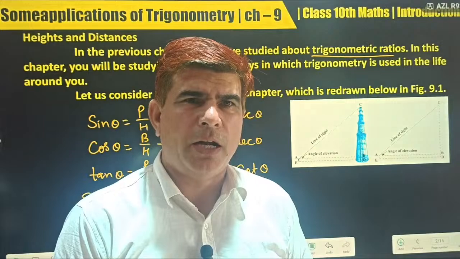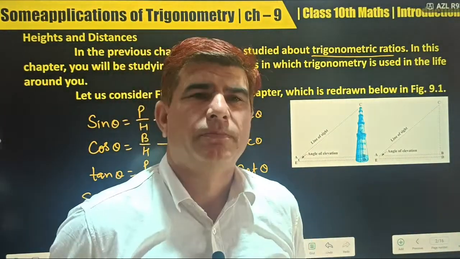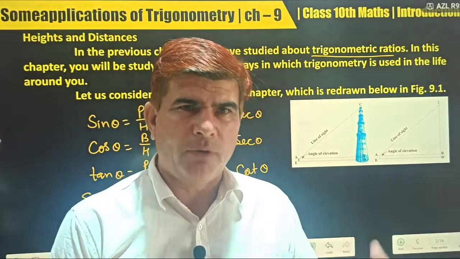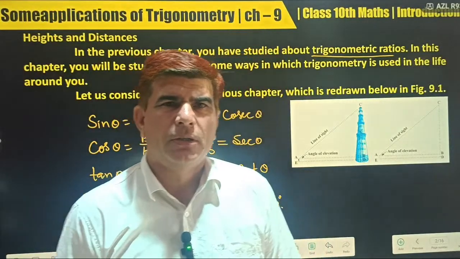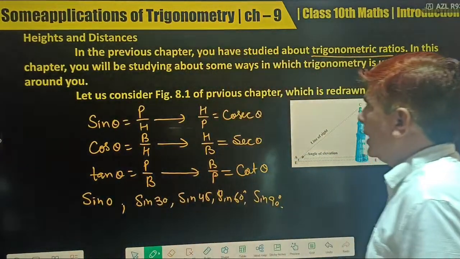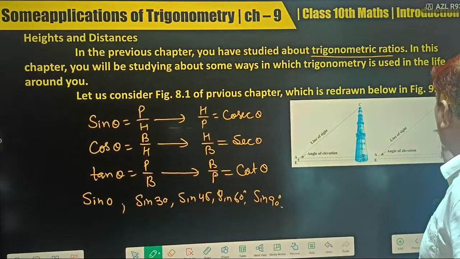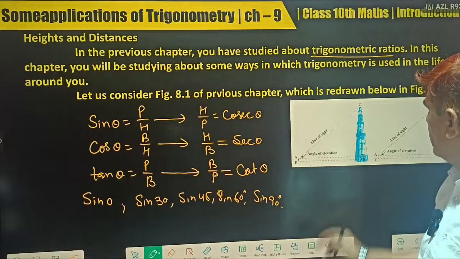Now, in chapter number 9, what's given? Some application of trigonometry is given. What's the use of trigonometry in our daily life and how can we connect trigonometry in our daily lives? So, where is it useful? Let us consider the figure from the previous chapter, which is redrawn below. This one figure is given.